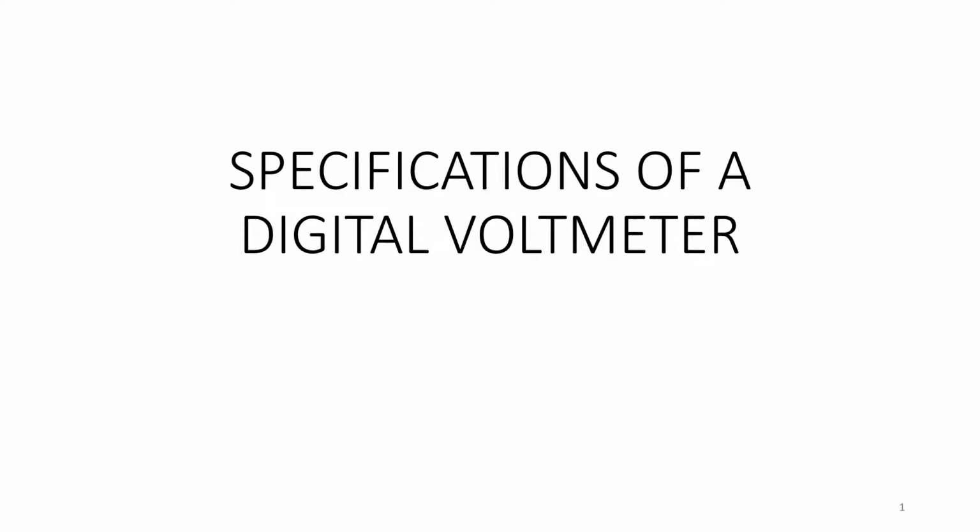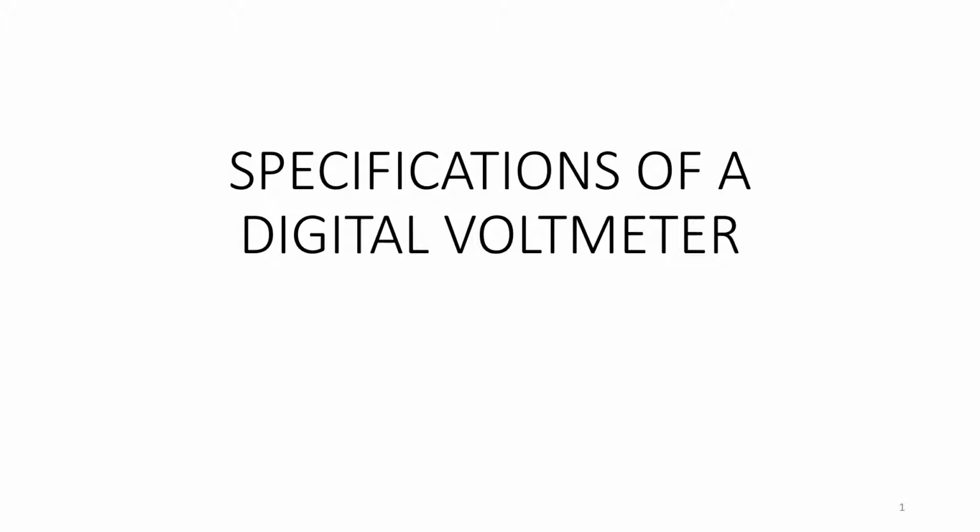Today, let us see what are the specifications of a digital voltmeter and what is a digital multimeter. So we have seen what the digital instruments are. The digital instrument basic circuits involve the use of logic gates, flip-flops. So logic gate is a circuit that produces a desired high or low output voltage when its several input terminals are all at the prescribed high or low input voltage level.